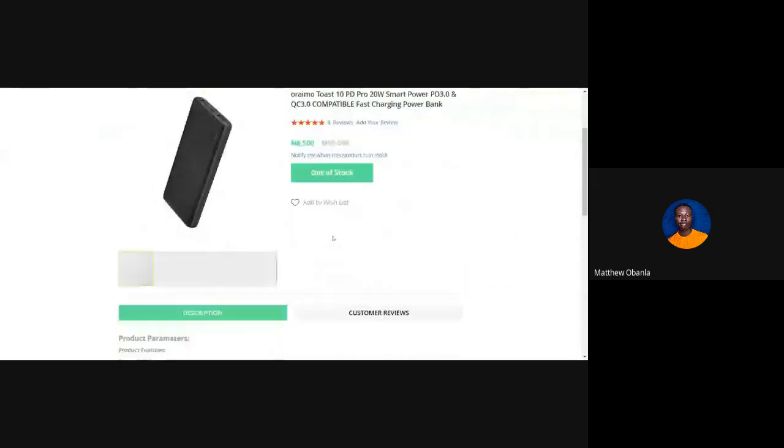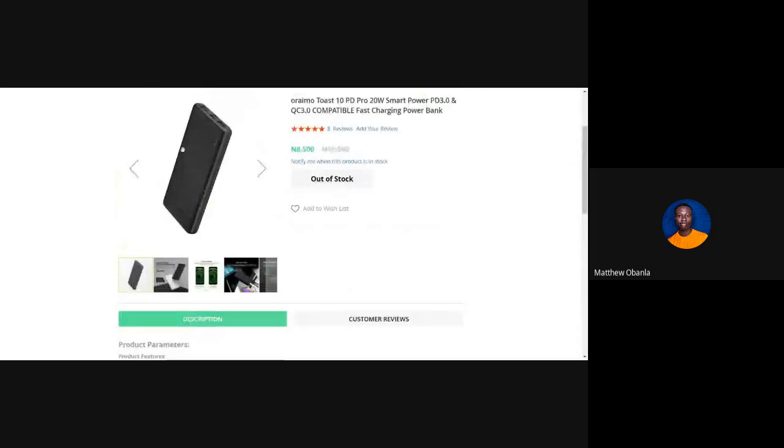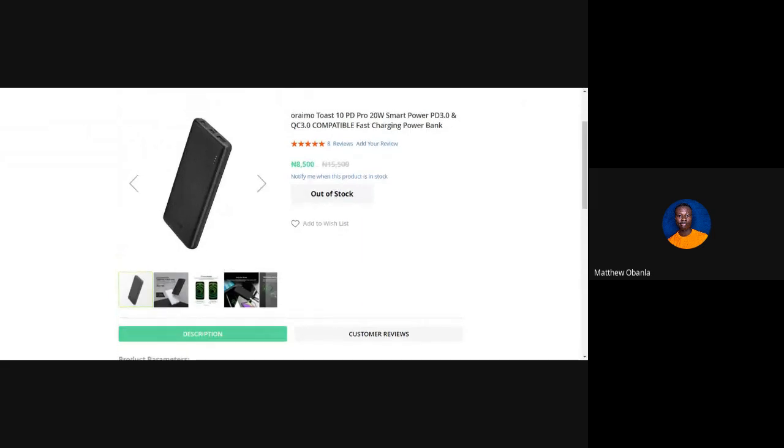What is the capacity of this power bank? 10,000 amps. Yes, exactly. This was the power bank that started it. It was very flat, so they came up with the idea to make a power bank that is very portable. It was so light, and it has a lot of capacity, in such a way that it can charge your phone at least twice full.